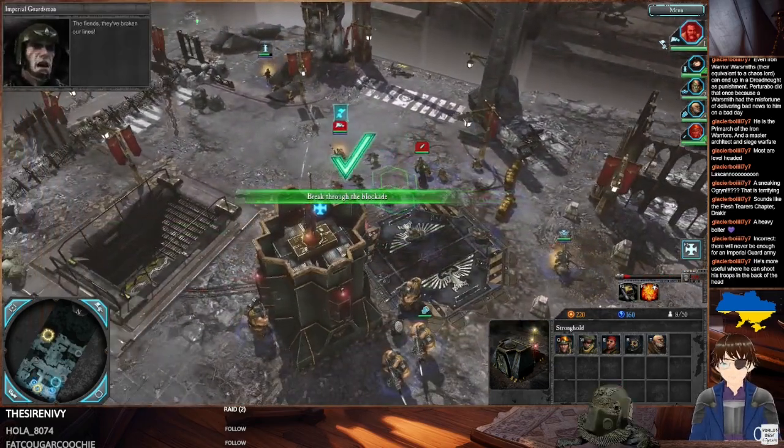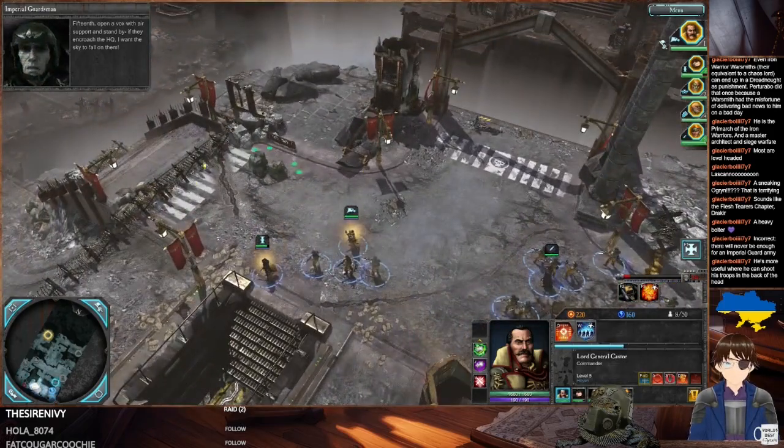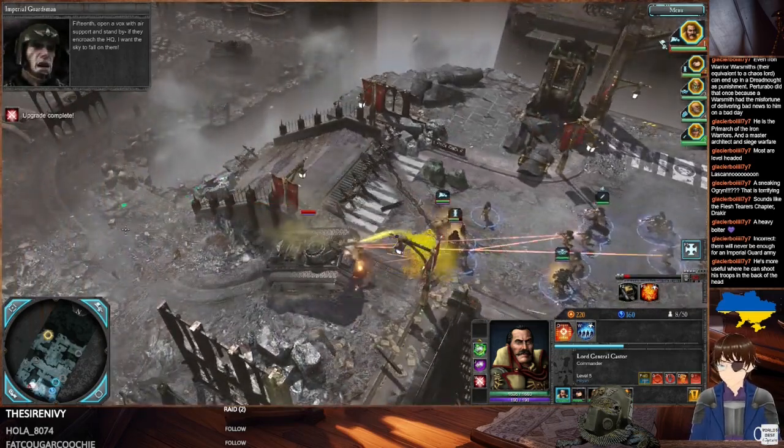Fiends, they've broken our lines. 15th, open a box with air support and stand by. If they encroach the HQ, I want the sky to fall on them.